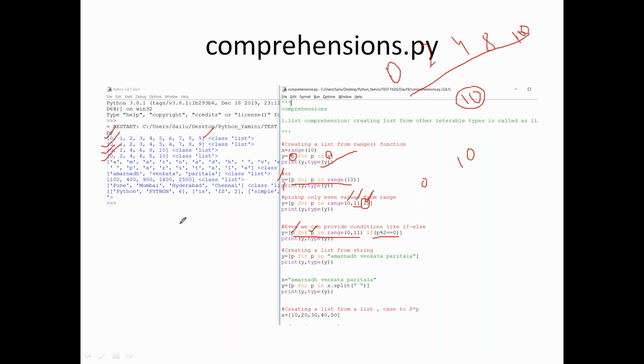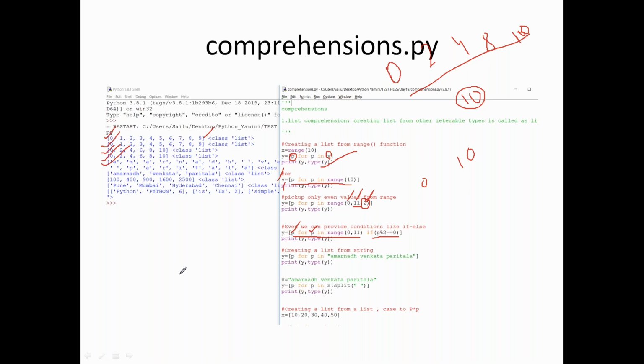Amar, I have a string. How can I print it? If it is only one string and that string has multiple letters, each letter will be treated as a different item, separated by commas. You can see here: p for p in x, the variable called string. Amarnath Venkata Paritala, the system treats each letter as separate.